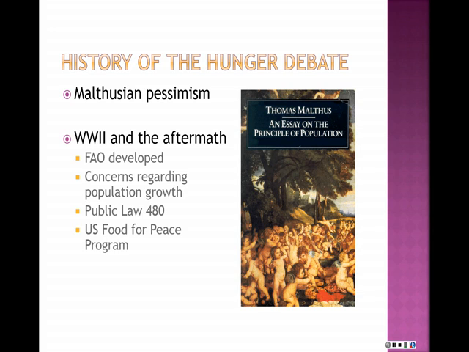Well, after World War II, concerns over the twin problems of hunger and population growth were expressed by the U.S. and her allies, particularly as it would be a hindrance to economic recovery. The UN's first specialized agency, remember the UN is a new institution born out of World War II, was the Food and Agricultural Organization, or the FAO, designed to address the world's food needs. And the United States also enacted several programs to deal with the food shortages in developing countries, including Public Law 480 and the U.S. Food for Peace program.